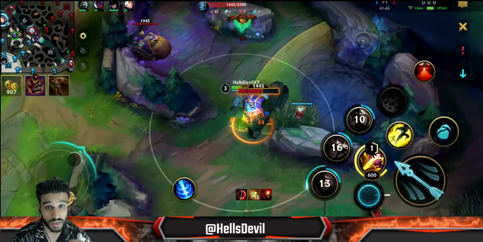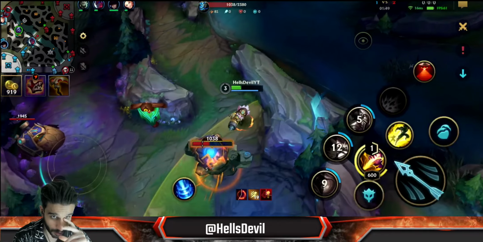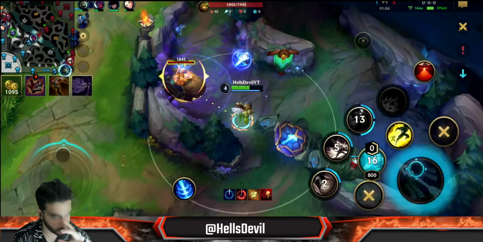Imagine if Viego invades me. Imagine if Viego was 1 HP over the wall. In all of those situations, I'm going to miss the kill or I'm going to die because I used my jump. So you can see this is one of the earlier games I played on Tristana. There are 2 games in this video, by the way.